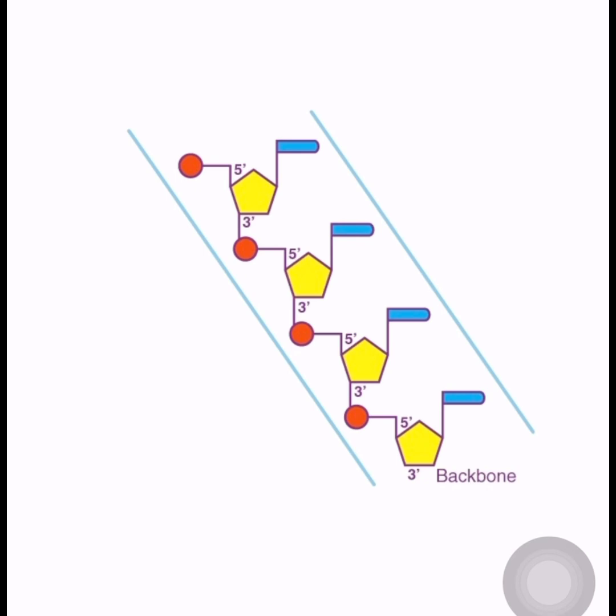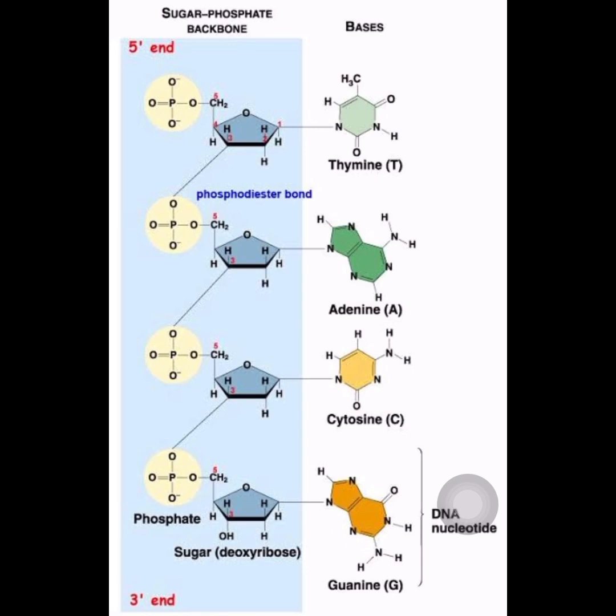The nitrogenous bases of the opposite strands form hydrogen bonds, forming a ladder-like structure. The DNA molecule consists of four nitrogen bases, namely adenine, thymine, cytosine and guanine, which ultimately form the structure of a nucleotide. The adenine and guanine are purines and the cytosine and thymine are pyrimidines. The two strands of DNA run in opposite directions. These strands are held together by the hydrogen bonds that are present between the two complementary bases.